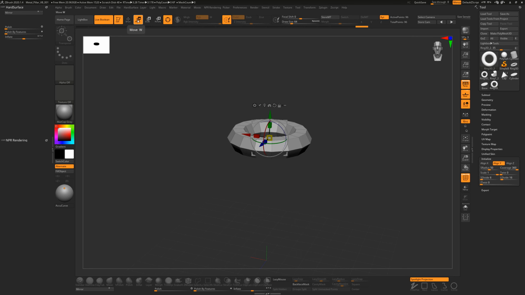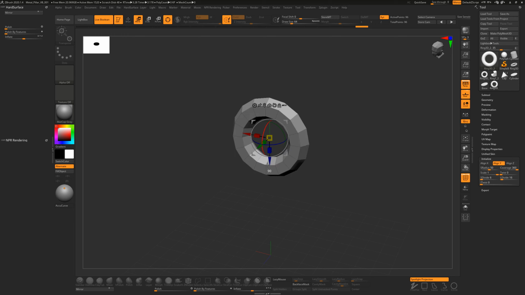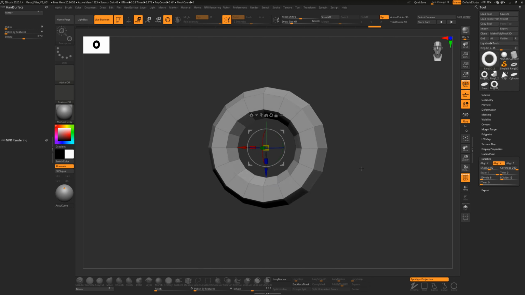So I'm going to put this on the gizmo tool right here. And then it doesn't really matter if it's on move, scale, or rotate. We're going to have the same options for this. So I'm just going to rotate this forward like this, hold down shift, and then rotate 90 degrees. And then this will give me my piece of geometry that I want to start working with.